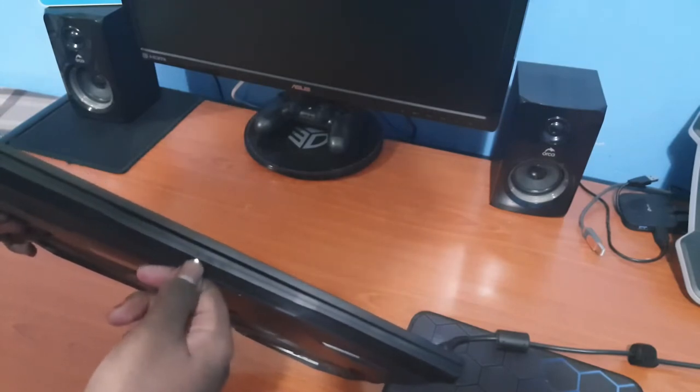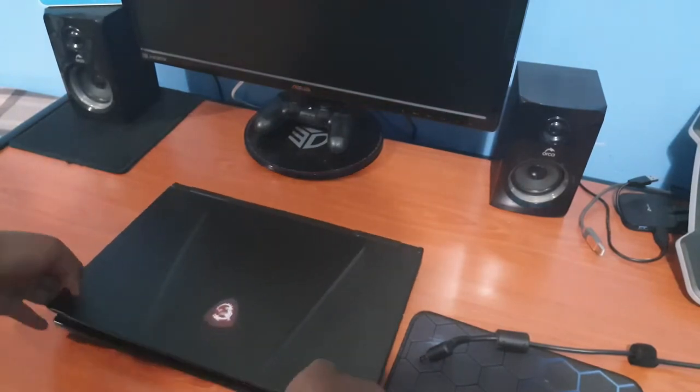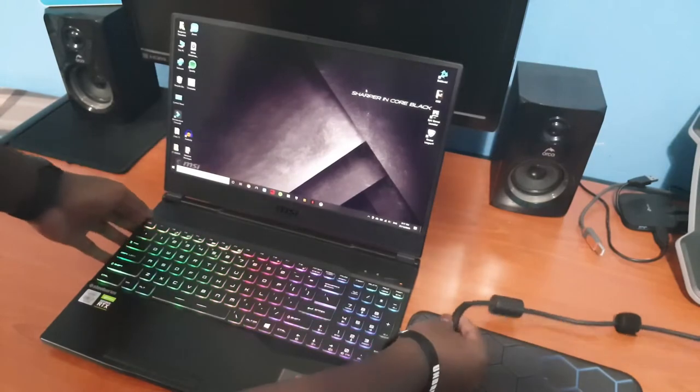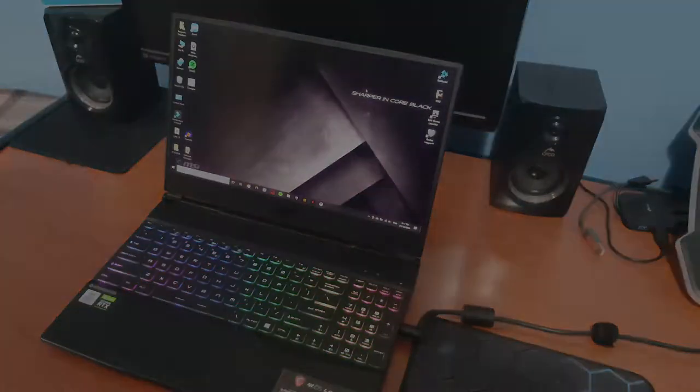Actually, what is this for? Oh yeah, this is for the internet. Yeah, so there we go. So that's the I/O for the laptop. So now I'm gonna plug in my charger back. I'm gonna plug in my mouse, and I'm gonna show you guys what this laptop has to offer.